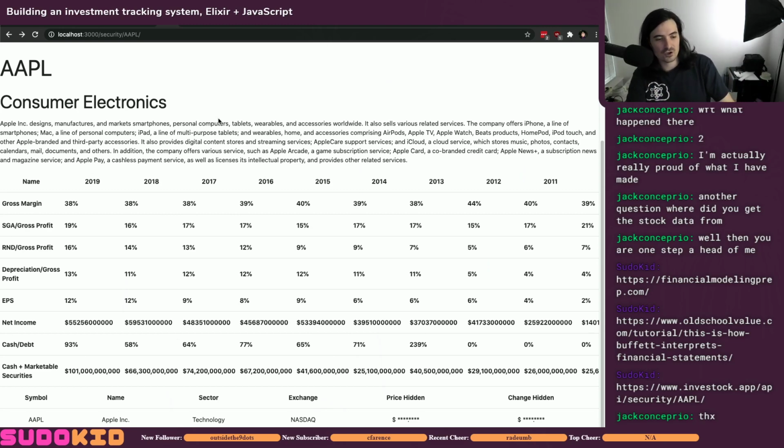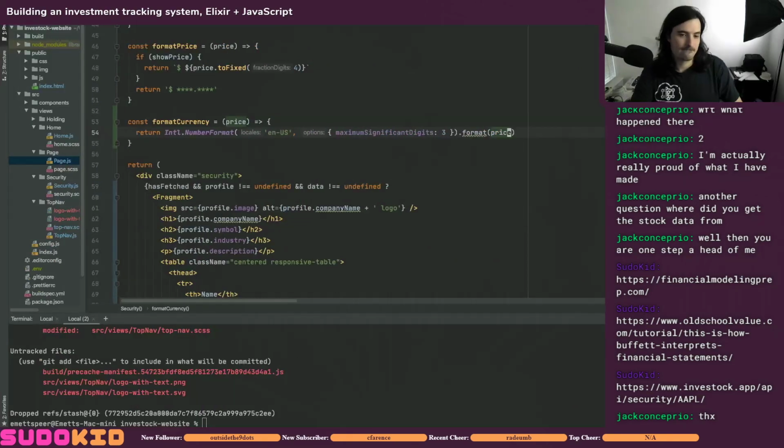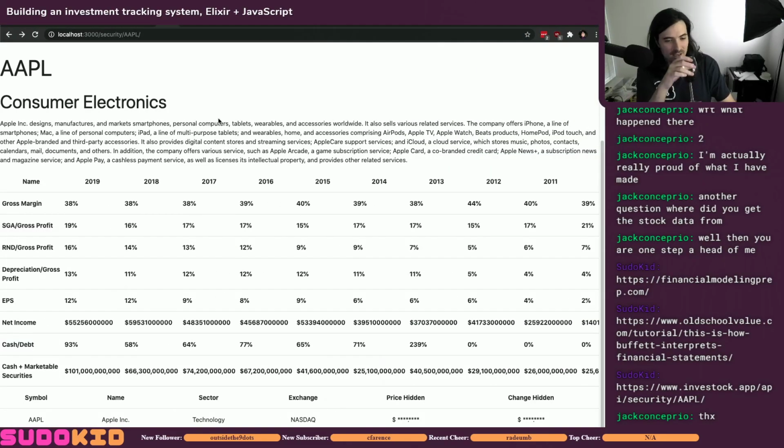Okay, so now we need to truncate it. This makes it a little bit easier to read.